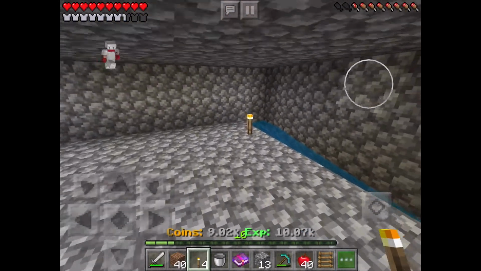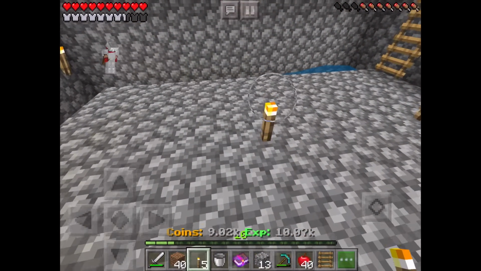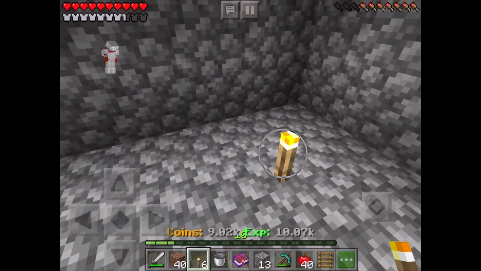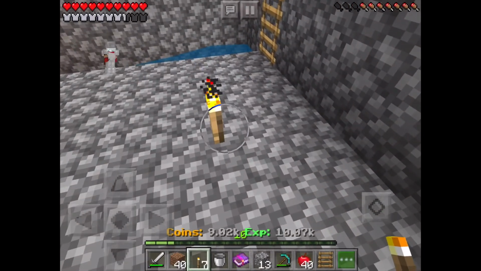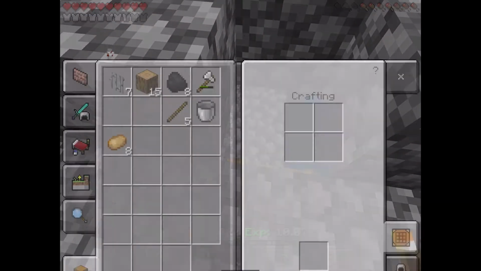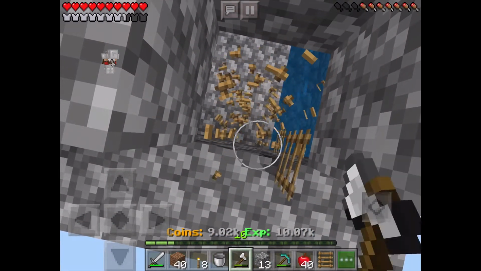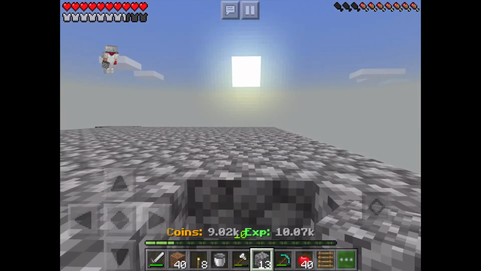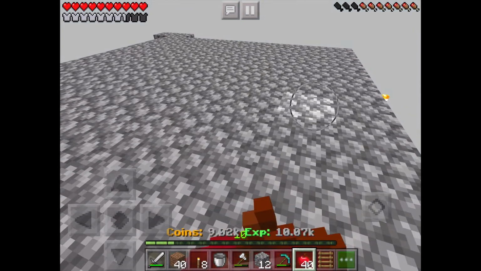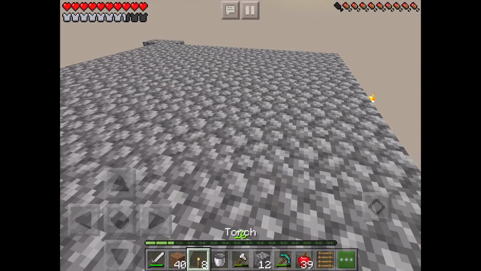So now let's take out the torches really quickly so mobs can't spawn and kill us. 1, 2, take that one out. 3, 4, 5. Alright, we took all of them out now. Where's our axe? Destroy that. I'm not gonna go back and collect it there. Okay. Luckily, no mobs spawned in on us. There. Let's eat a little.